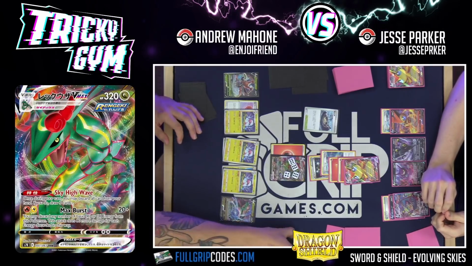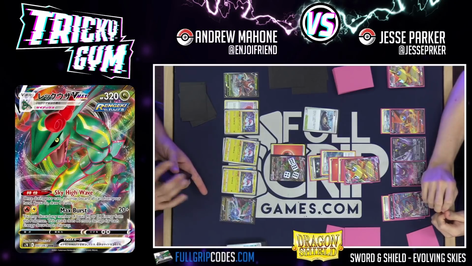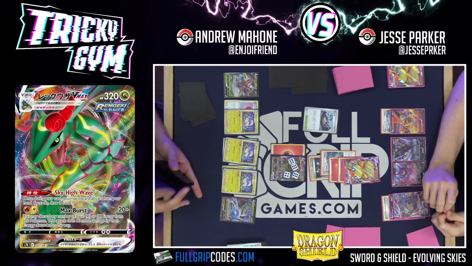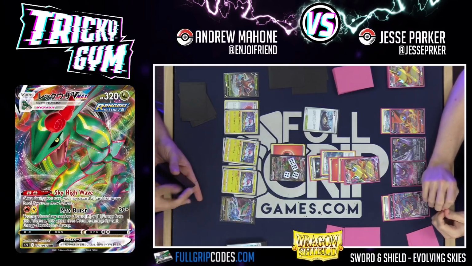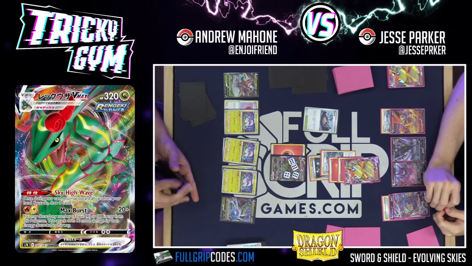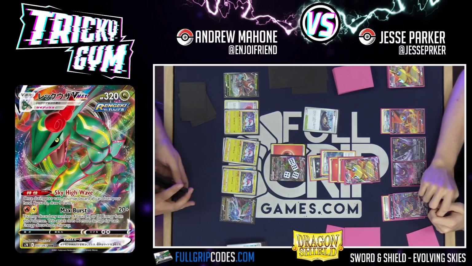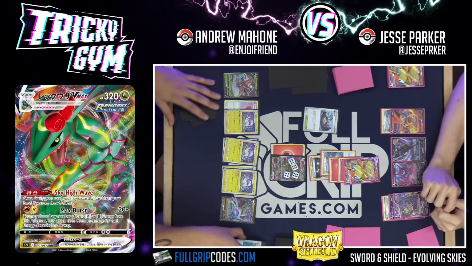Yeah, we're going to put those 2 back into the deck. So all you need is a switch and an energy, and you win the game. That's pretty good. It escalates quickly. Yeah. It definitely escalates quickly.